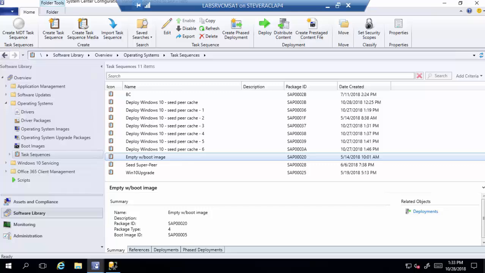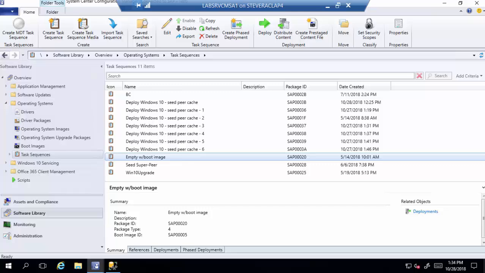Yes, this works in conjunction with the download package content step, and specifically in OSD, this will allow you to seed content source peers with content, and you never have to run the task sequence on them. I should also say you can get the content seeded onto a super peer without even using the download package content step.